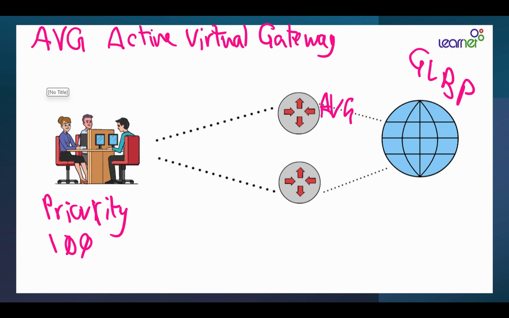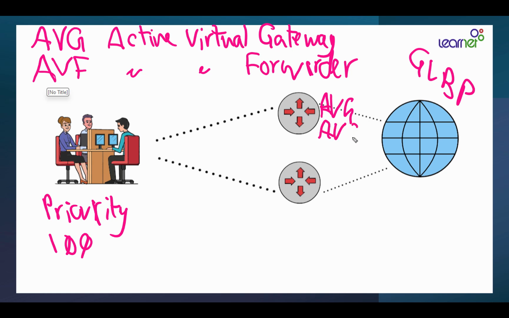Alongside the AVG, routers will take another role, and that is AVF, Active Virtual Forwarder. And each AVF will have a different virtual MAC address. So in this case, we have an AVF here and we have an AVF here as well.